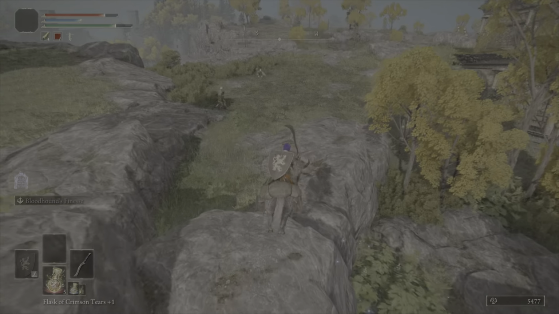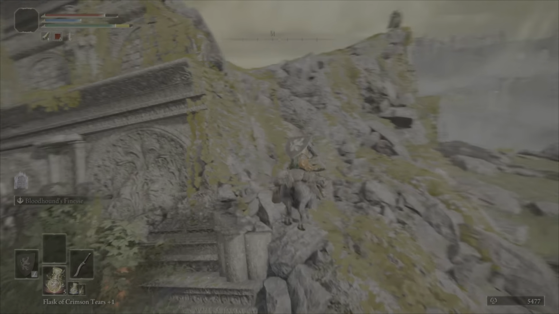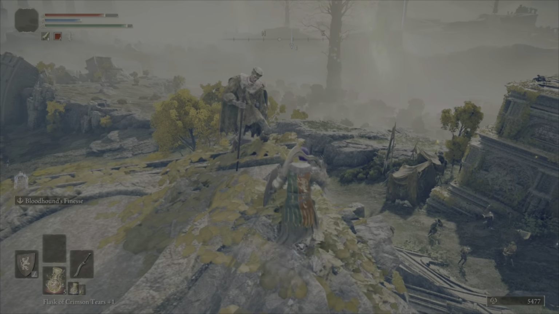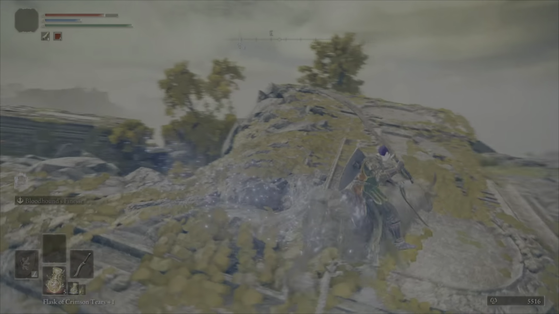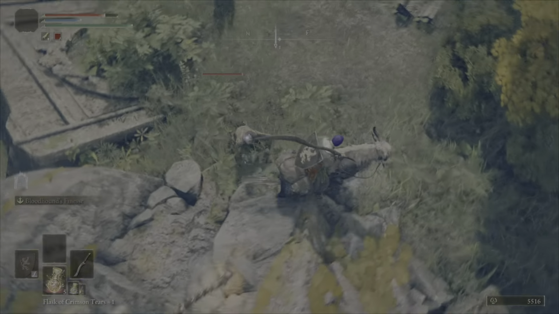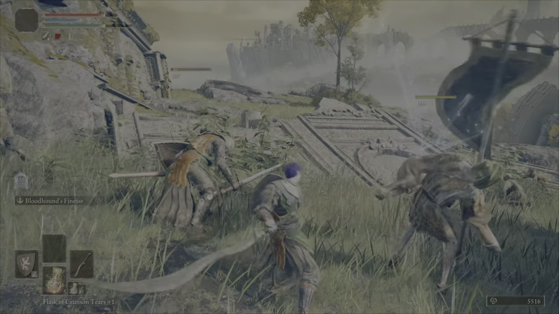As a general rule of thumb for any scrolls or prayer books or anything you pick up, do not let anyone else read them or give them to anyone unless they're a giant turtle. There is a giant turtle that you can dump all of that into and he won't disappear, whereas the majority of other NPCs do. So anyways, from here we're just going to clear out the camp.